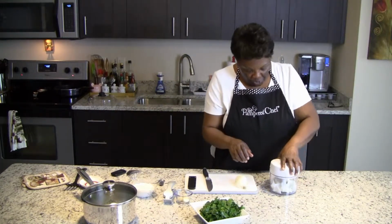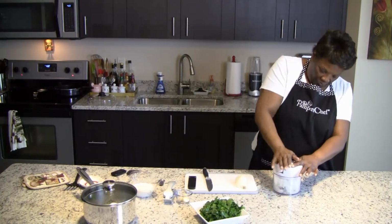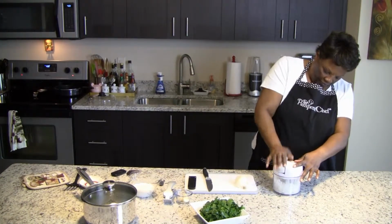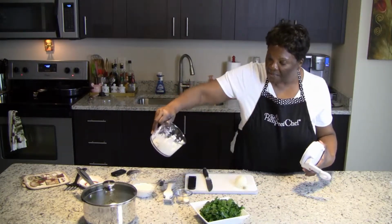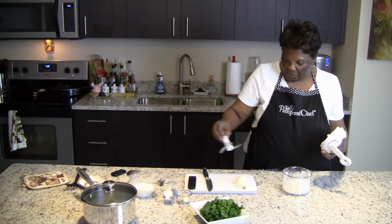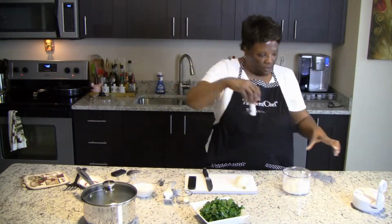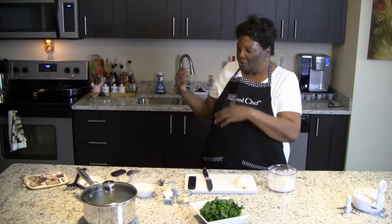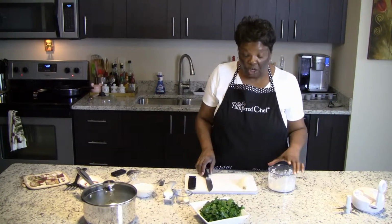Okay, so I'm going to go ahead and put the top on, release the lever, and what I want is my onions to be diced. And that is basically the perfect consistency that I need for my onions. So I'll take that out and place that aside. Very nice blade. Again, I really love this manual processor because I can take it over to the stove with me without any cords, and it does the job.